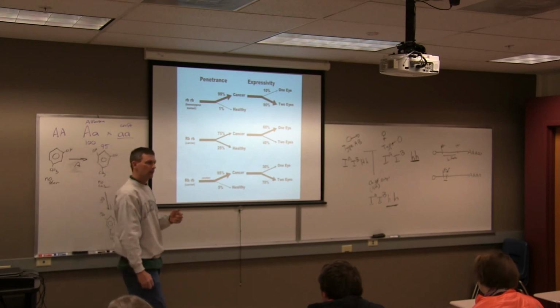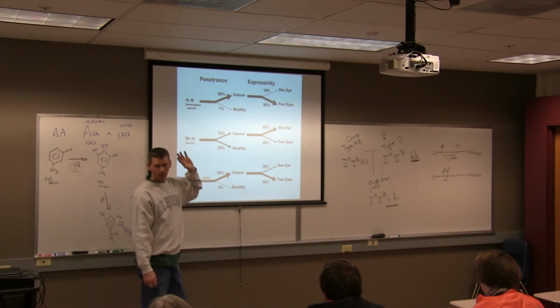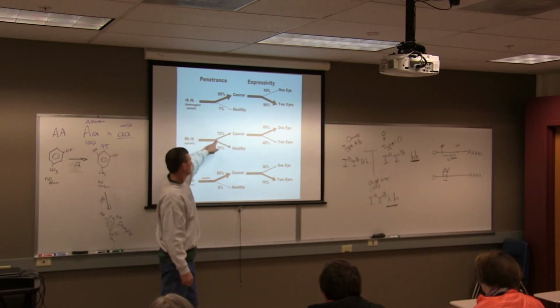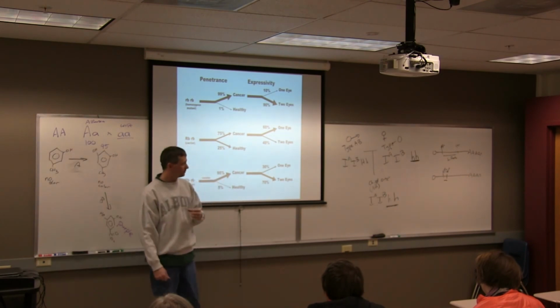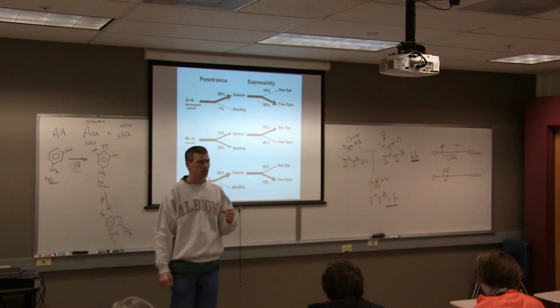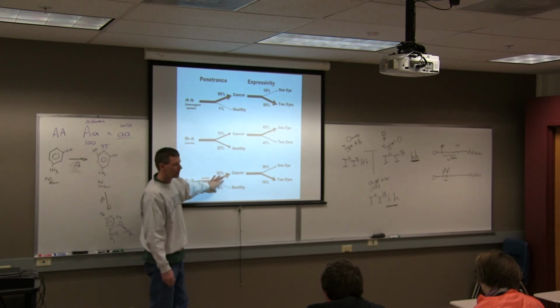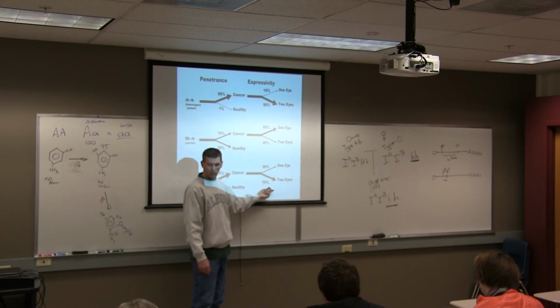You can affect the expressivity in yourself. Here I've given an example, and these numbers are not exact, but they're pretty close. Someone who's a carrier for a mutation in the RB gene has a 75% chance to get cancer in an eye. If that person decides to smoke, they can change that number such that they go up to 95% likely to get cancer in an eye. The environment that they're encountering can augment or increase the penetrance in the population if everybody smoked. In addition, they're more likely to get it in 2 eyes than just 1 eye.